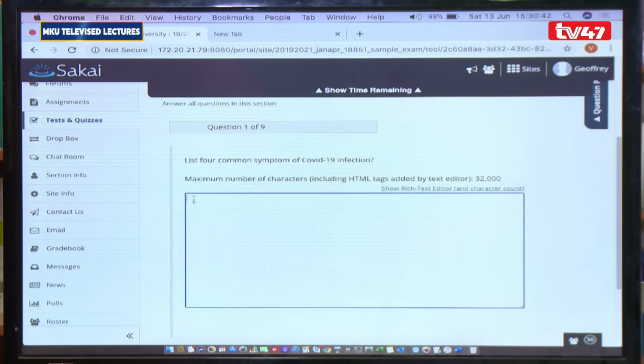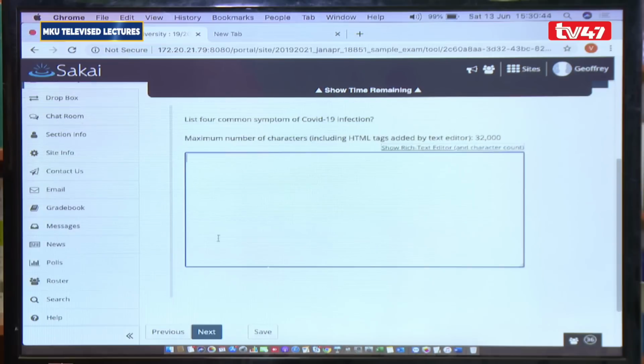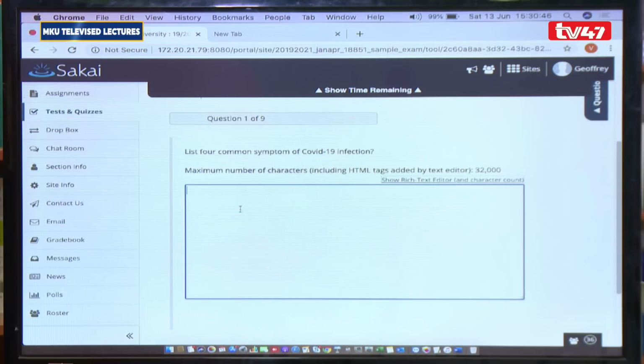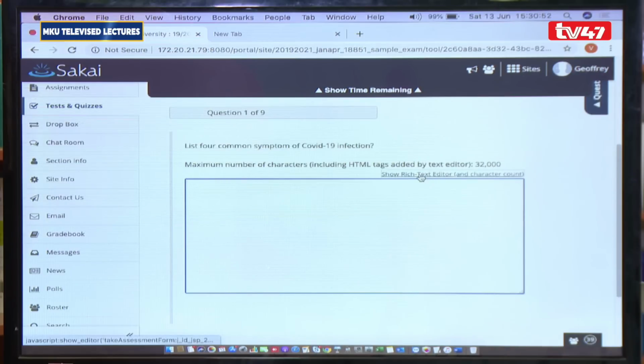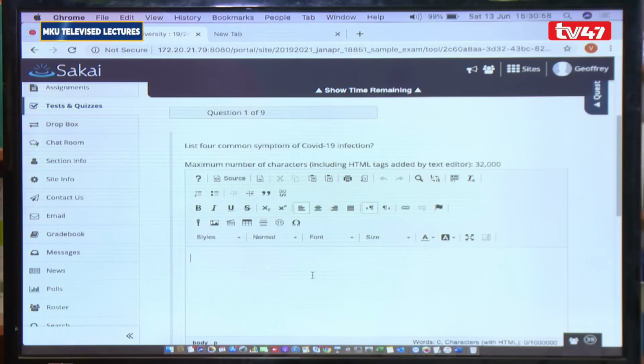So students are supposed to be aware when they find such a question, they have to key in the data directly in this text box, and they cannot attach. So to start, you need to activate the rich text editor if you need to, by clicking that button. Then you can now type in your answer directly on this platform.